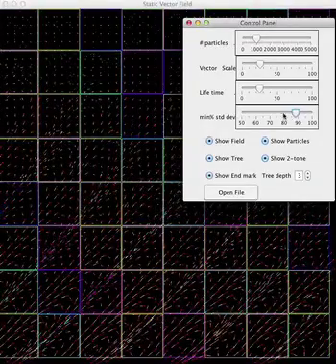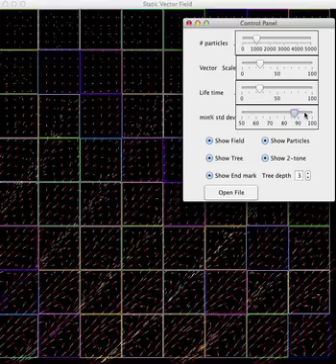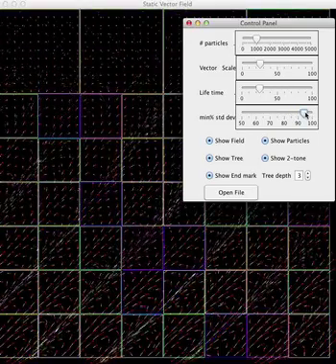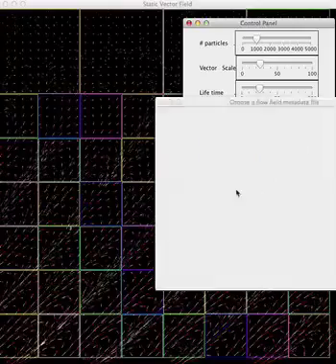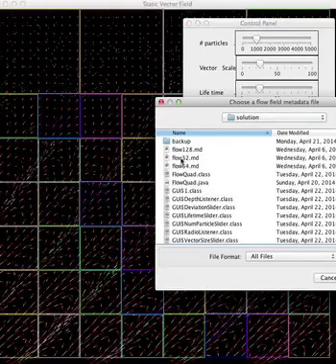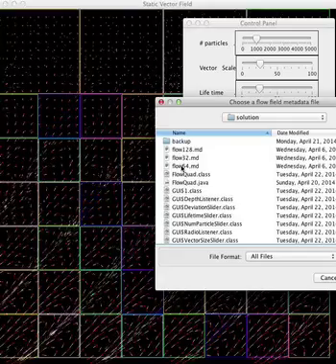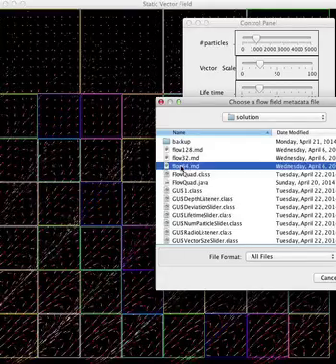You get different results. This is a 128 squared field. If we open a new version, there are 3 versions of the same field at different resolutions. Well, here's a 64 squared one.